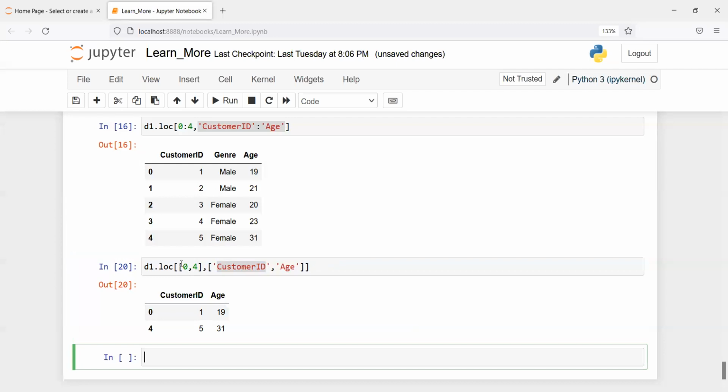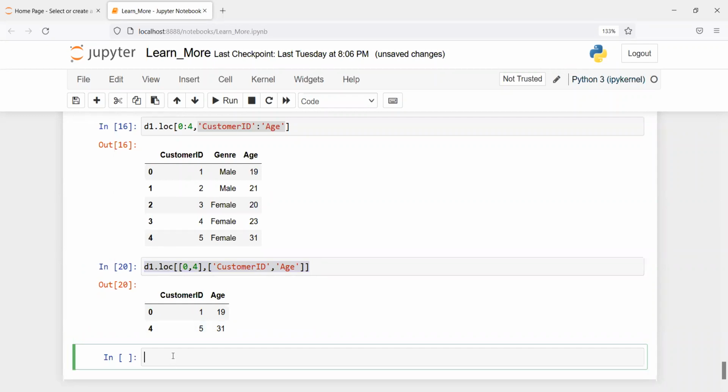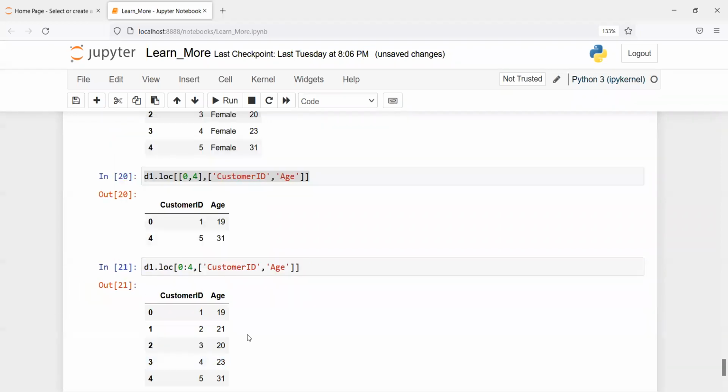Now let me try it, but it is giving row-wise data. Yes, it will give you the row-wise data. So what do you want? And not the column. So it is giving you the column. Customer ID and age. So what exactly you want? If you want all the columns, you just need to delete the 0 comma 0 comma 4 part. That we have already done. Okay, so let me try this. Yeah, so this is working.